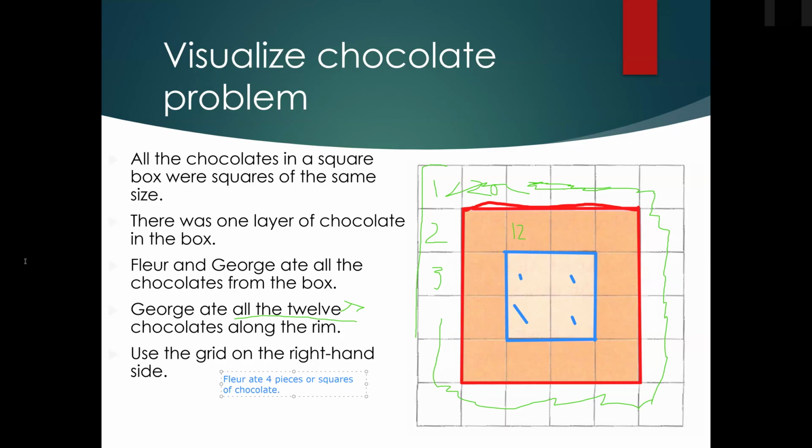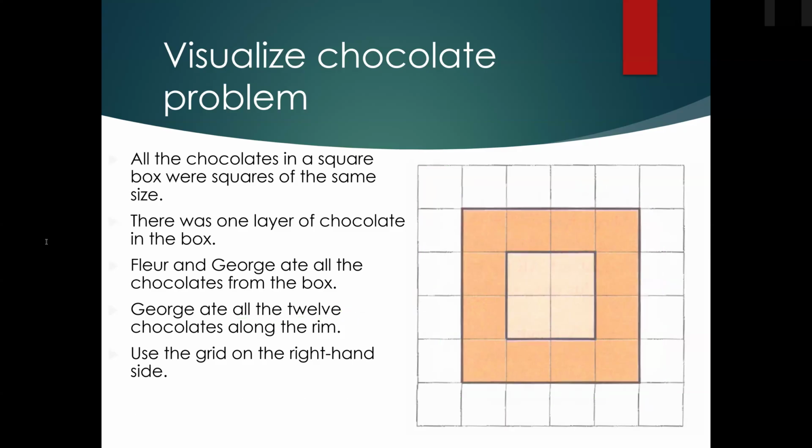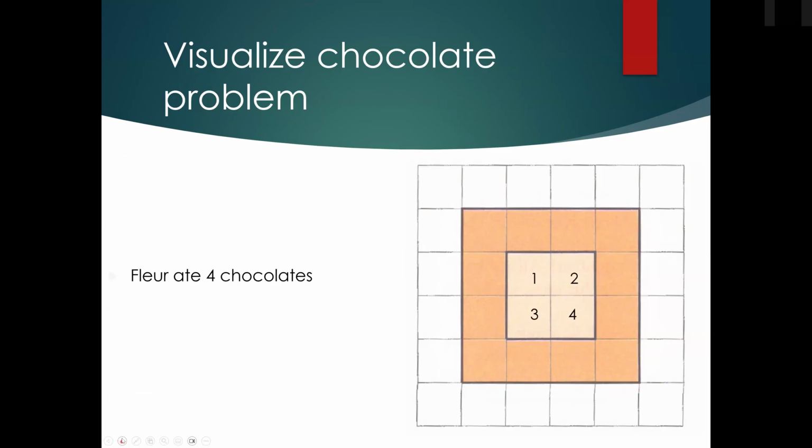And let's look over our answer. Or it's four chocolates. See, it's these four that we were pointing at. So again, what I really want you guys to take away from this problem is to refer to the question when you're looking at diagrams. Don't take pictures and diagrams at face value. Otherwise, you can make the mistake of considering these as the squares that George ate and counting all 16 of these squares as something that Fleur ate, when in fact Fleur only ate these four.